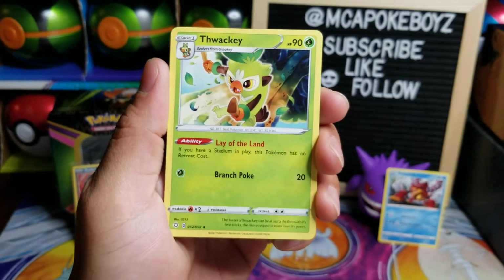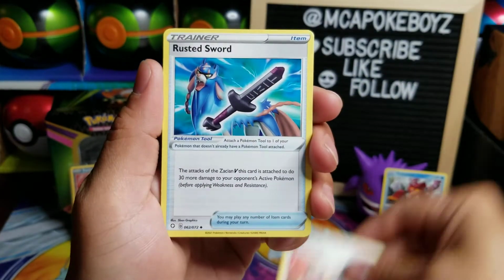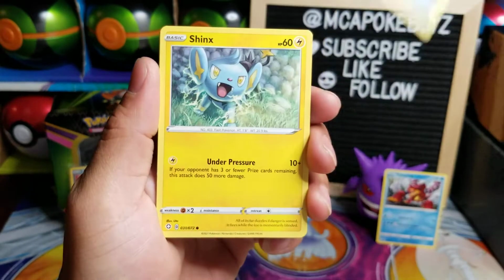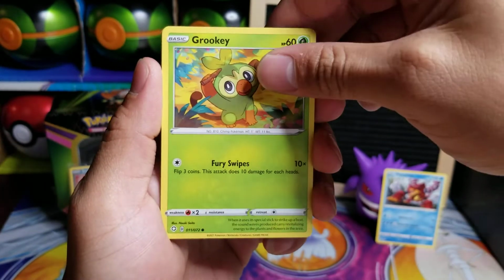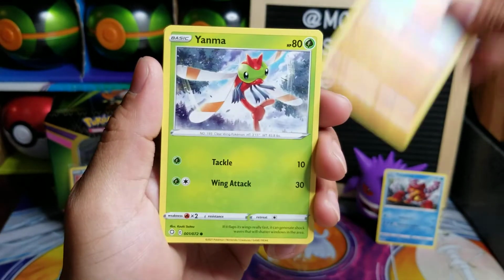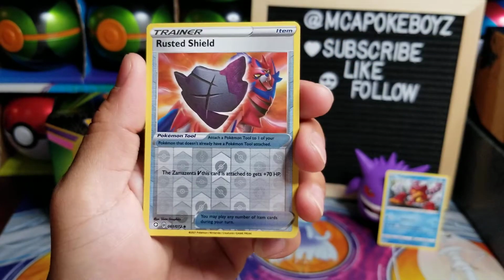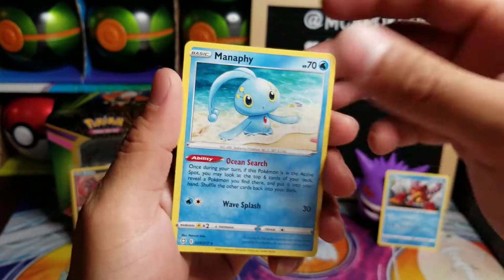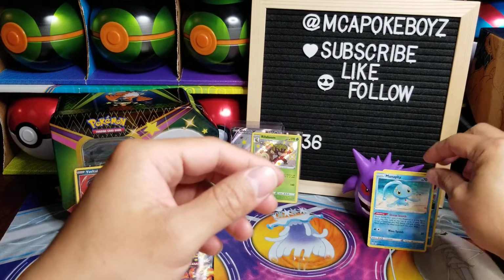Alright, there you go. Thwacky. We got a gym trainer. A little later on that horn. Rusted sword. Coughing. Shinx. Grookey. Trapinch. Yanma. Okay, Rusted Shield reverse foil. And we got a Manaphy. Okay, Jazz, we got a Manaphy for you. Put that over there. Some more.